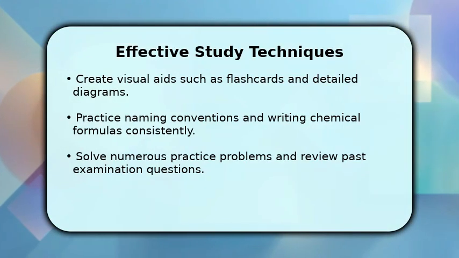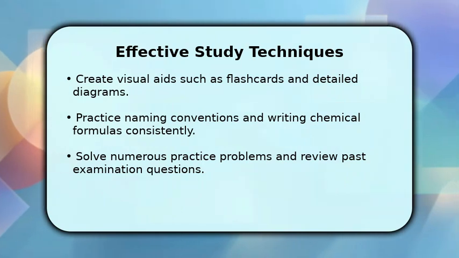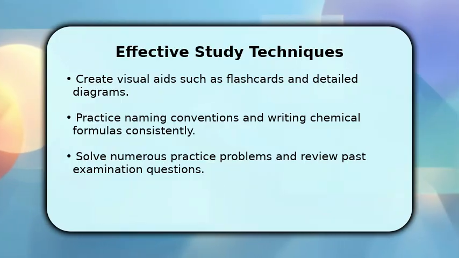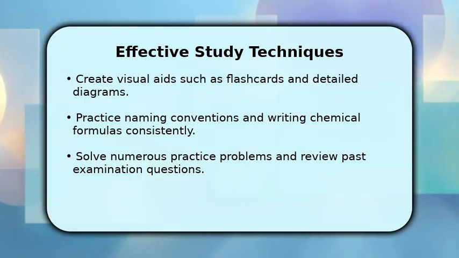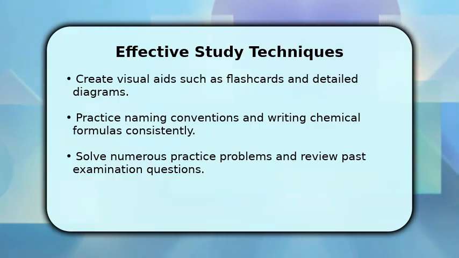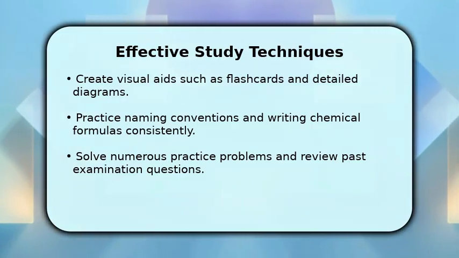To make your study more effective, try creating visual aids like flashcards for formulas and diagrams for complex structures. Consistent practice with naming conventions and writing chemical formulas will solidify your understanding. Don't forget to tackle plenty of practice problems and review past examination questions. This helps you identify common question types and reinforces your learning.